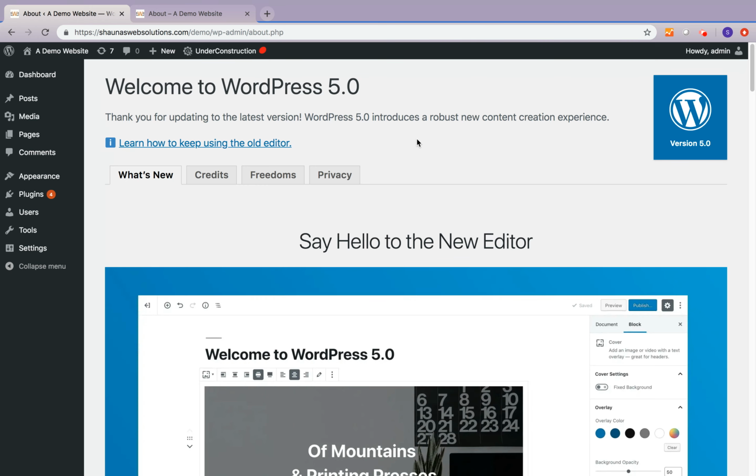If your website has recently switched over to the new Gutenberg Editor, you may have noticed things look pretty different when you go to edit your page or post. We'll do a quick tour of the new editor's settings while editing a page, which gives you the same idea for editing posts as well.